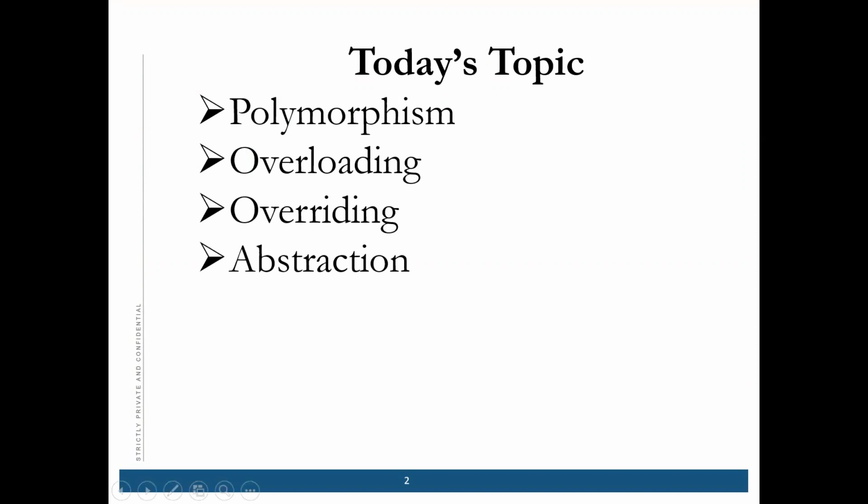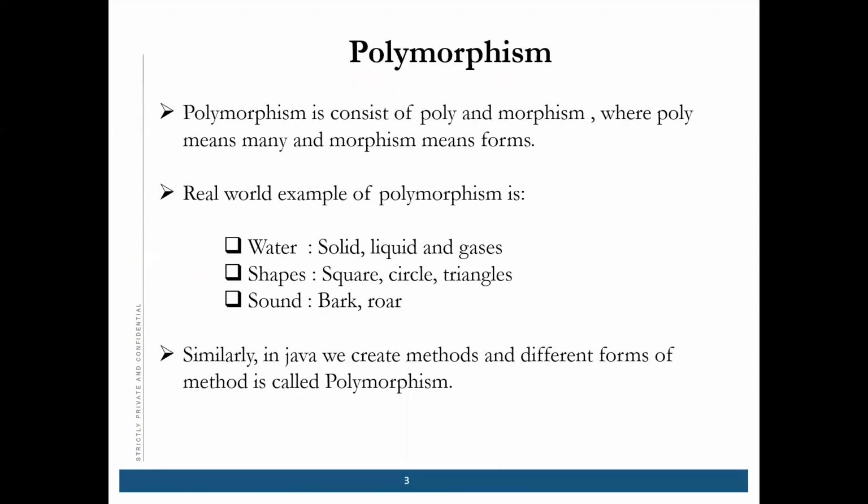So moving on, today we will have the polymorphism topic also. What is polymorphism? What is the meaning of polymorphism? Anyone? Polymorphism is also one of the OOPS concepts, right? In Java, we have many OOPS concepts, which are inheritance, polymorphism, abstraction, encapsulation. OOPS is object-oriented programming. We have learned about the object, the class, and the method. All these are OOPS concepts, and we have learned about inheritance now. Now comes polymorphism. Poly means many, and morphism means forms. So polymorphism consists of poly and morphism, where poly means many and morphism means forms. So polymorphism has many forms.